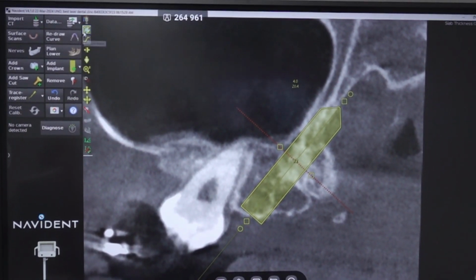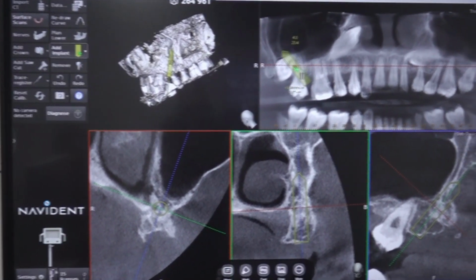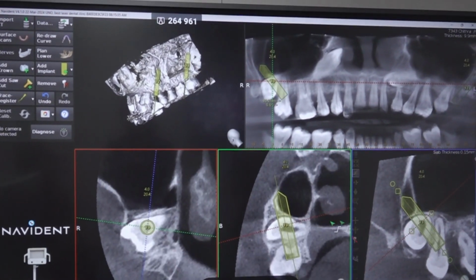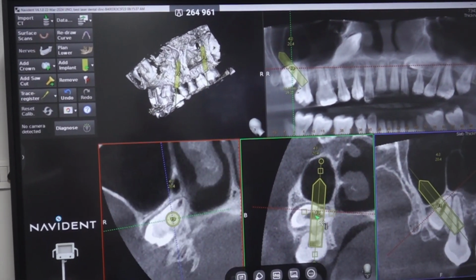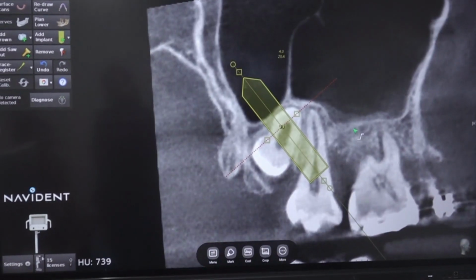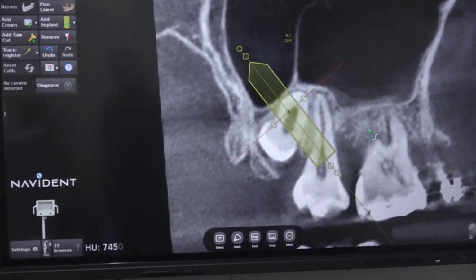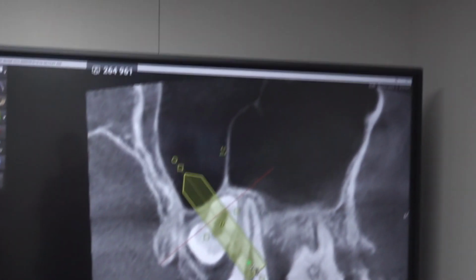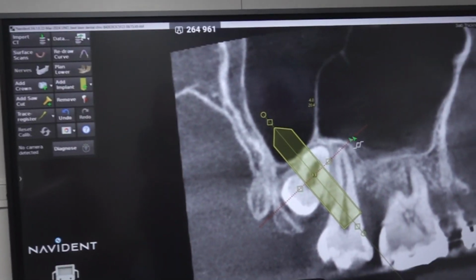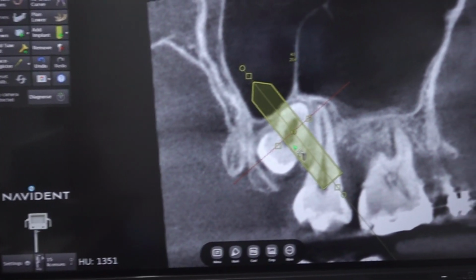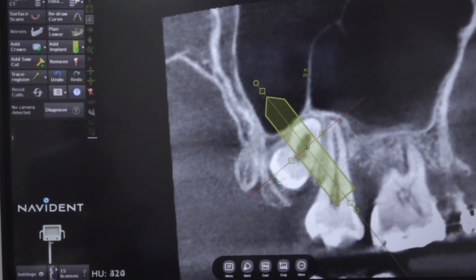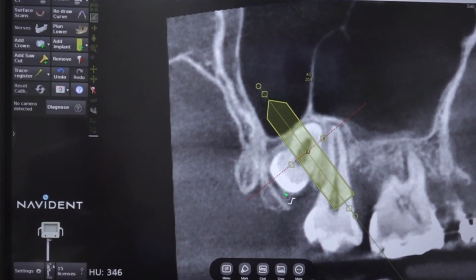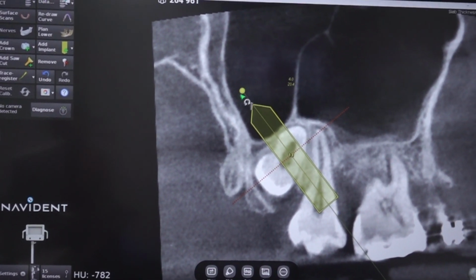So the left side pterygoid is done. You will see the right pterygoid. So this is the conical root. You can see the sinus septum here. This is the 8, perifollicular space is there. So removing is not difficult. The more the perifollicular space is there, the easier it is to remove.